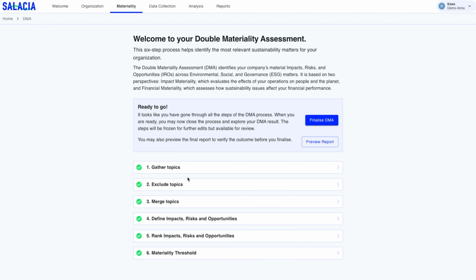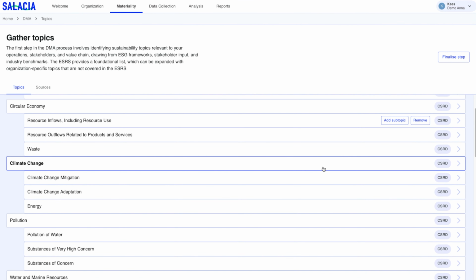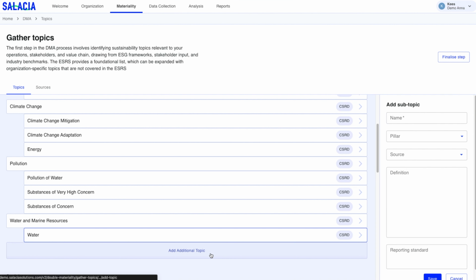The second step is the double materiality analysis. The double materiality is important to assess on which data point you will have to report in your CSRD report. The double materiality assessment starts with defining the subtopics which are relevant for your company. You can also add company-specific topics here on top of the CSRD topics.